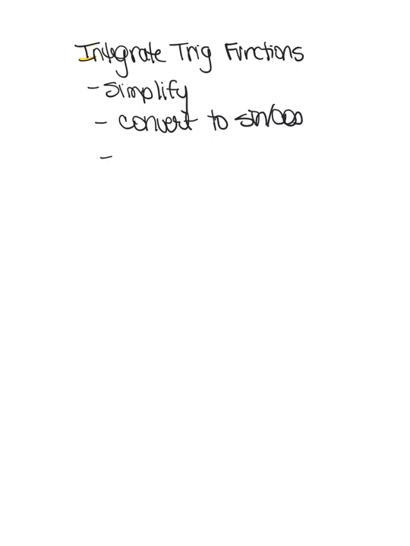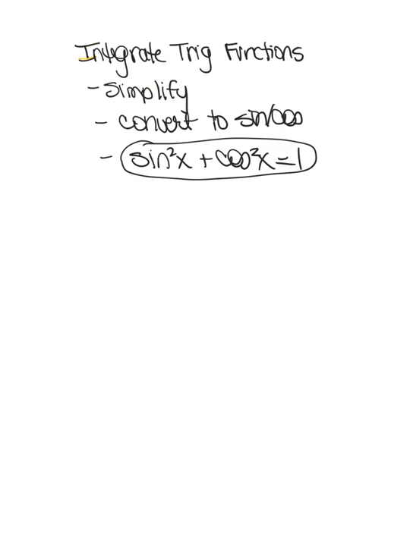The third thing we might have to do, and this is one of the only identities, there's only a few more that I'll ever make you memorize in this class, but it's an important one. It is that the sine squared of x plus the cosine squared of x is equal to 1. And this is a very important identity. You're going to need to know this identity in its form this way and in its other formats.